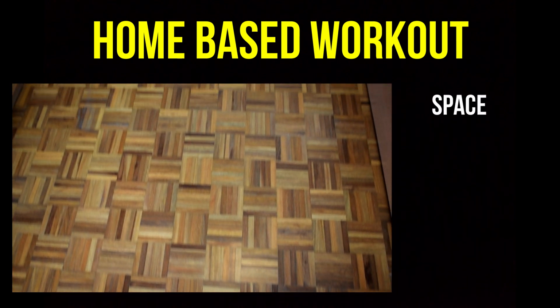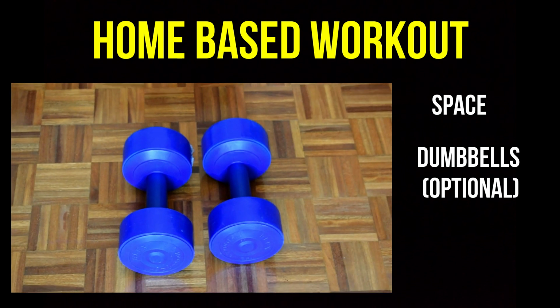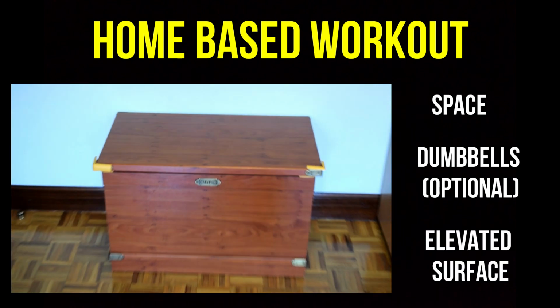trainees. What are we gonna need for these workouts? So a little bit of space, obviously, a set of dumbbells, but that is only optional, and an elevated solid surface where you can place your feet on.